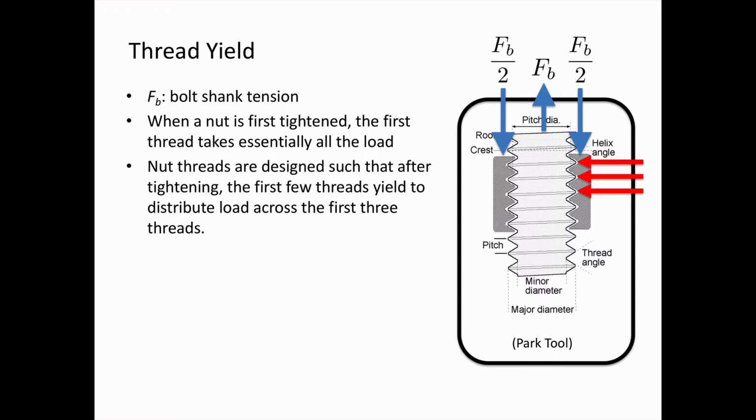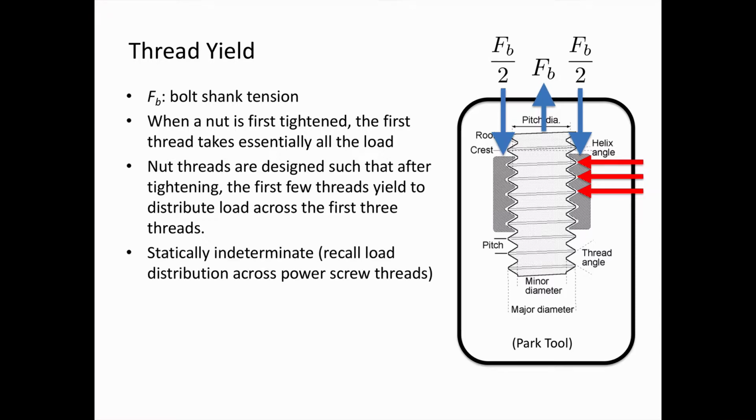You might remember this is very similar to what we talked about regarding power screws and the load distribution and the strength of power screws. It's important to note that because of this deformation, we really should not use a nut again after it's been tightened and used in the bolted joint. Sometimes we can reuse bolts, but we should not reuse the nuts. This type of system is a statically indeterminate structure, similar to what we looked at with power screw threads. And we'll have a look at this in a little bit more detail later in this video and learn how to analyze the forces involved in bolted joints.